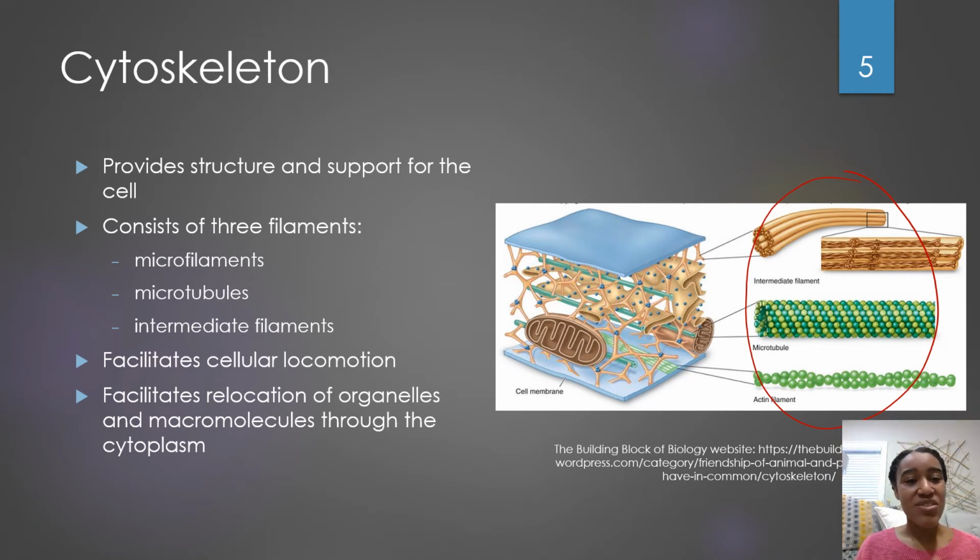And the cytoskeleton facilitates relocation of organelles and vesicles within the cell. So as I mentioned before, the cytoskeleton, depending on what filaments you have or what elements you're using, acts almost like a highway. So have you ever wondered, if everything in the cell is still, how does anything move around? It's via this system. If you look at the first image, that's actually a vesicle being transported through a cell, and that's via these filaments.